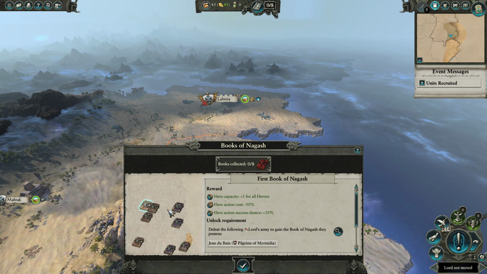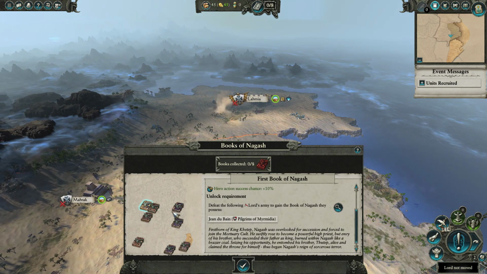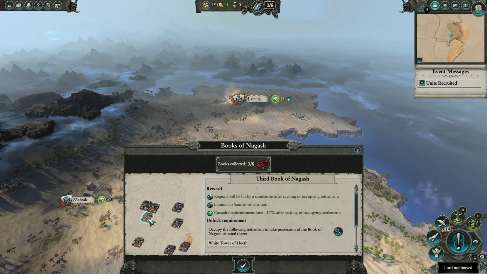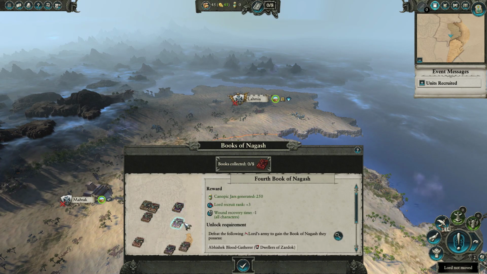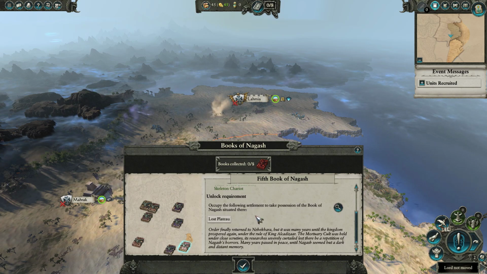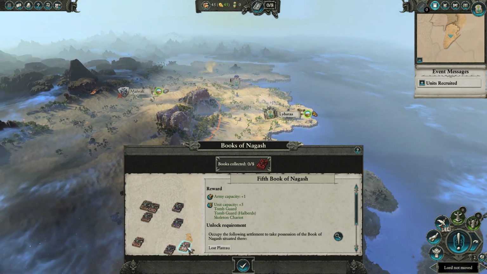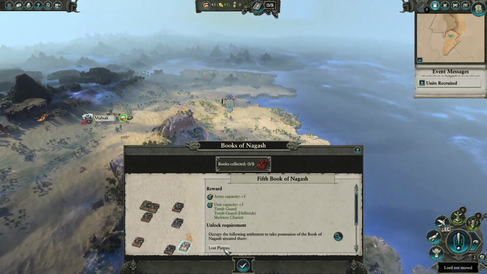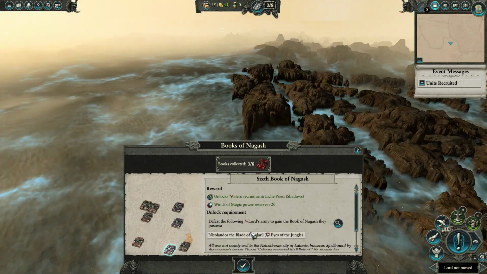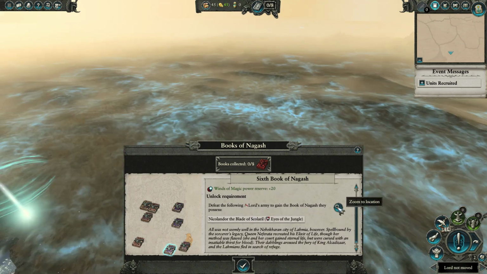So we do have the Book of Nagash as well, which we have not collected. And for that we need to complete various quests here. There's various areas we have to conquer, Castle Drakenhof. In some cases, we need to defeat certain lords. Yeah, so there's a whole bunch of stuff that needs to be done. You can see here we do have the Lost Plateau, so that one's fairly accessible. And yeah, there's a whole bunch of stuff to do.